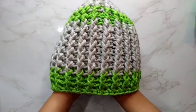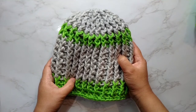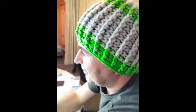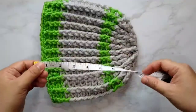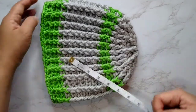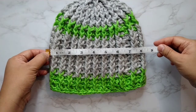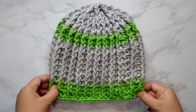Today we're going to crochet this beautiful and very stretchable beanie, and this one can be worn by men or women. So this is made from chunky yarn, and I use a 6mm crochet hook for this one. Measurement for the length is around 8.5 inches, and this is requested by the one who will wear this. And for the width, it's also around 8.5, less than 8.5 inches. So you can extend the length depending on you.